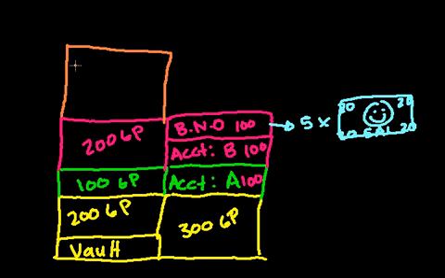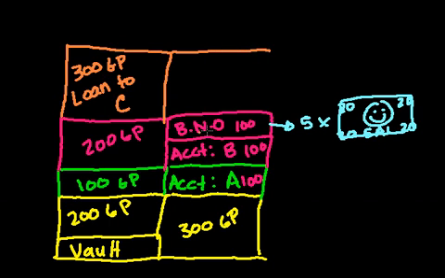So I have an asset, a 300 gold piece loan to entrepreneur C. And instead of actually taking it out of my assets here and then waiting for his laborers to redeposit it, I can just create a checking account for entrepreneur C. In fact, it can be maybe part checking, maybe part cash.